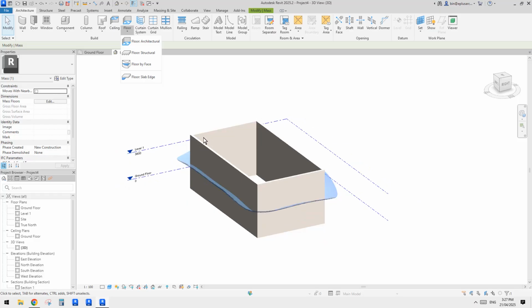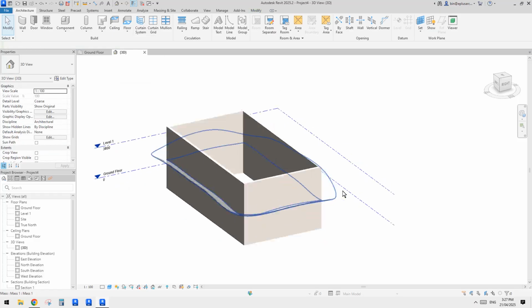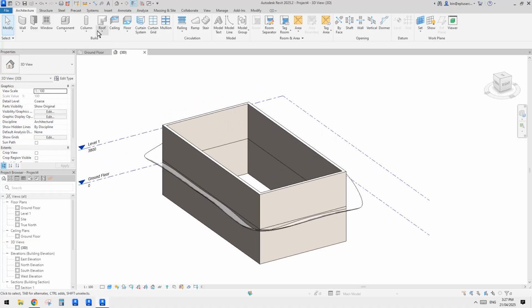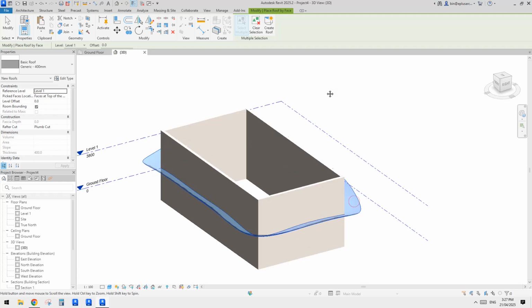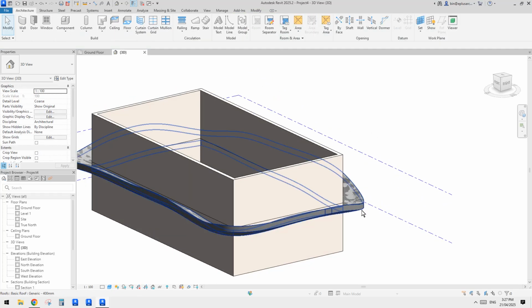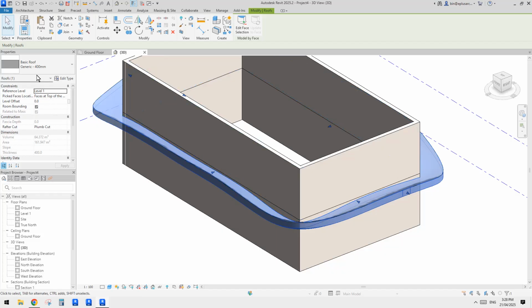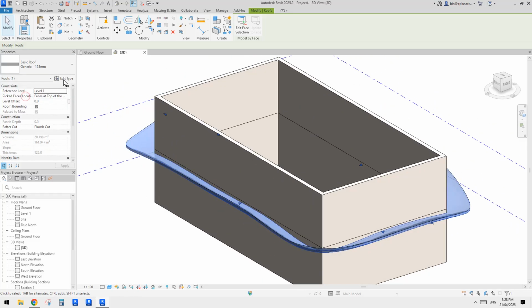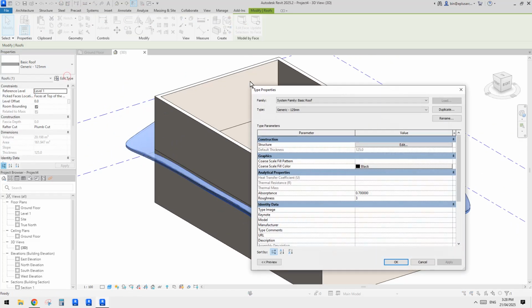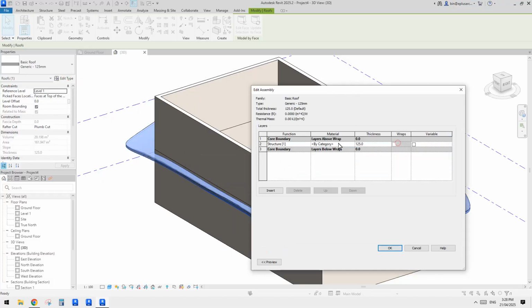Okay, and also they are all flat, but in this case I don't think we should use wall by face, because wall by face is more for vertical shapes. But in this case we should probably use roof by face instead. Okay, so click on that mass and then create roof, right? So this is one type of roof, so you can change them to any type you like. You can also create a new one or change the material. So for example, I'll just make the material finish.